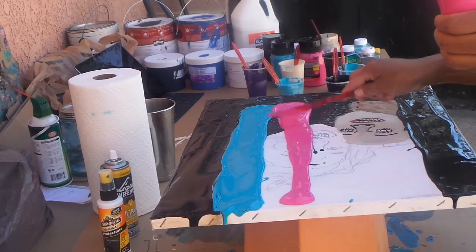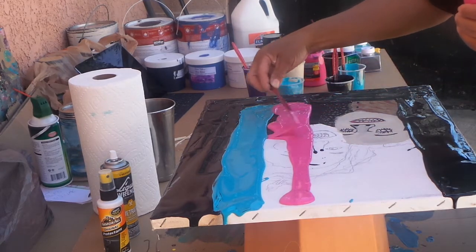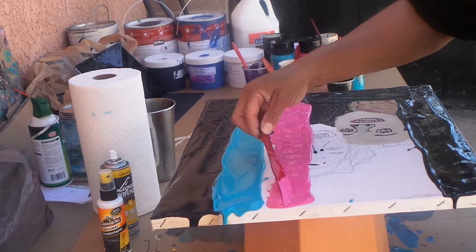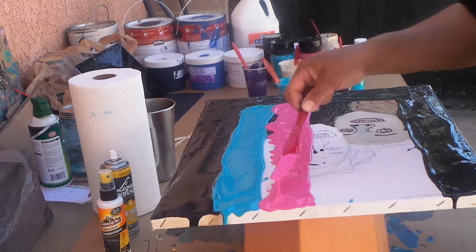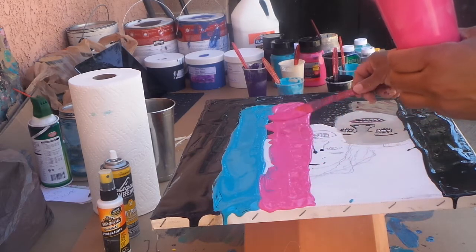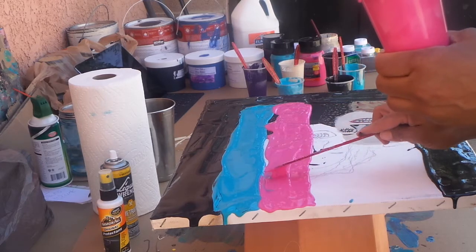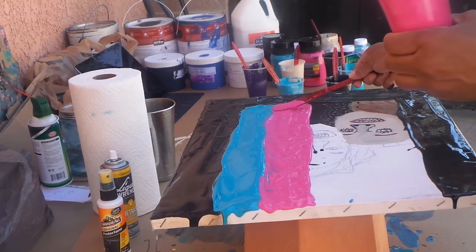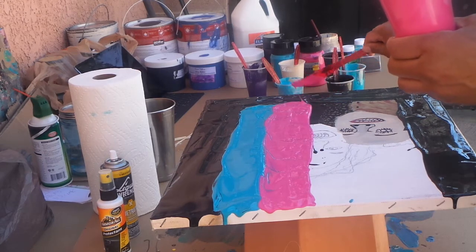I have some good stuff to remove paint off my hands, but it gets under your nails and all that, so you don't always have time to be dealing with all that. Or some people just can't stand it, like they just cannot stand nasty hands. So I shouldn't say nasty. Getting your hands a little dirty. This paint's not nasty, so I don't think so.